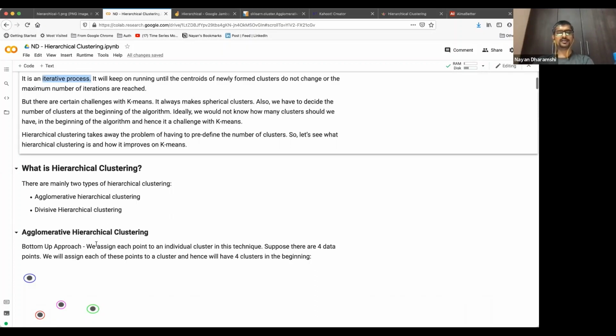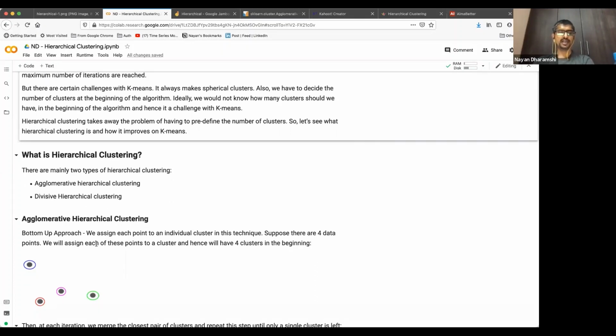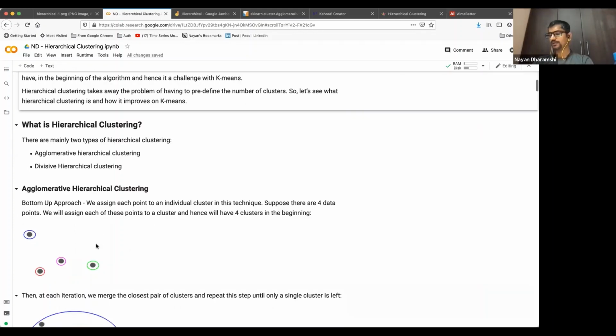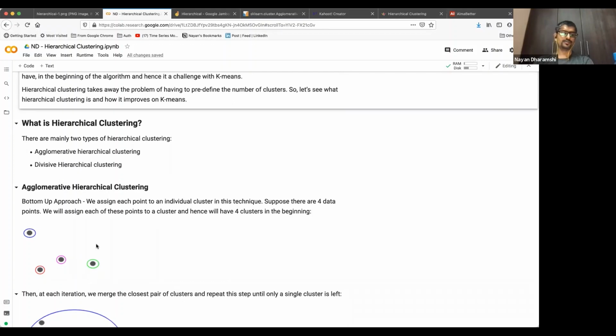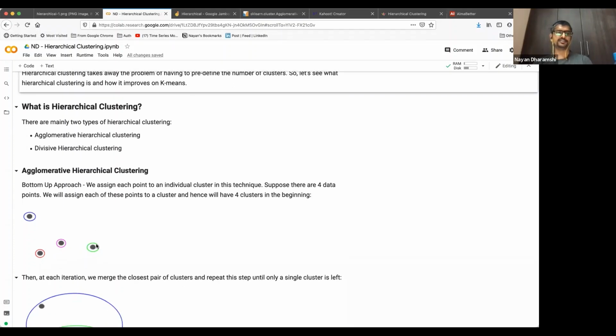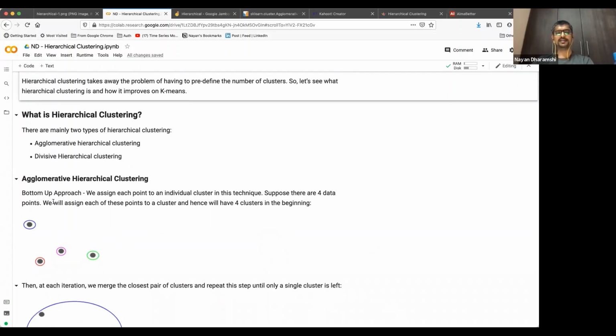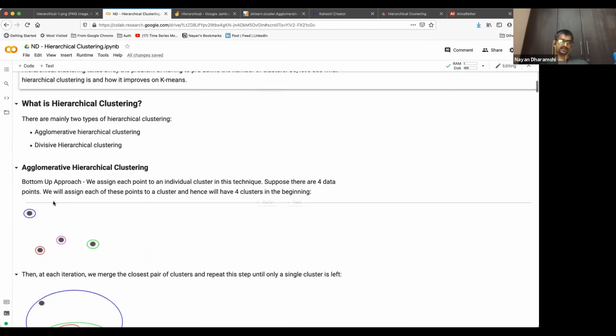And in practice, mostly agglomerative clustering or bottom up clustering is used. That is because it's very easy for us to explain it through the metric of similarity score, or a distance metric, which we'll see in a bit. And like I explained, I think we have a very good way in which agglomerative is being explained here.